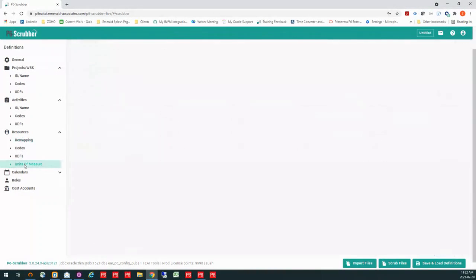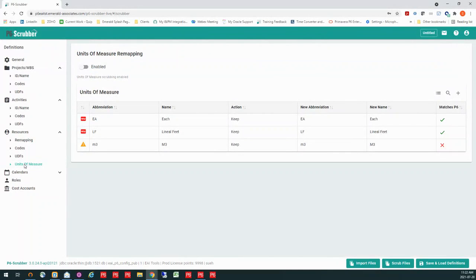Now in resources, we also have the ability to look at those units of measure. Most of us have an existing dictionary of how we define units of measure. So rather than adding a bunch of extras for the same unit of measure, we could remap those to what we have defined.